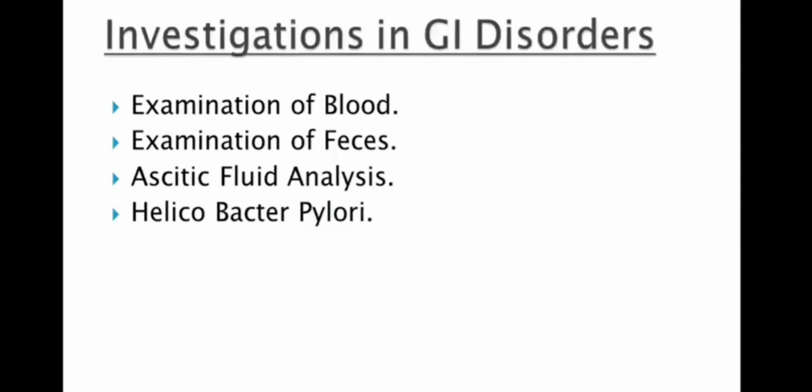The ova. If the patient is having some parasite infection, naturally they will be present, like amoebiasis, hookworm infection, and worm infestations generally. Amoebiasis is the second one. And in some conditions like ulcerative colitis and Crohn's disease, there will be occult blood, and in so many other conditions also occult blood will be there, which we have to differentiate. So occult blood we have to see, the mucus we have to see, the reducing sugar we can see.